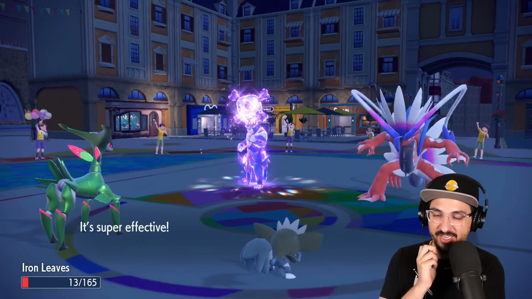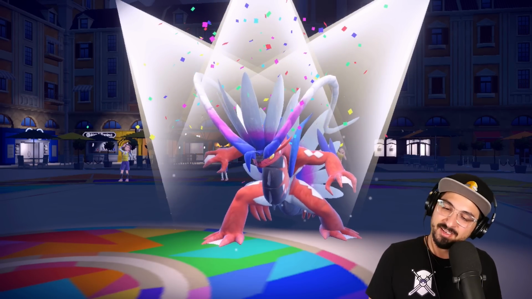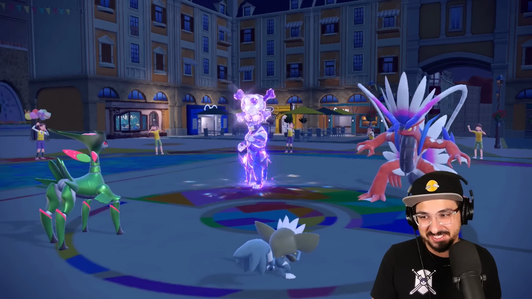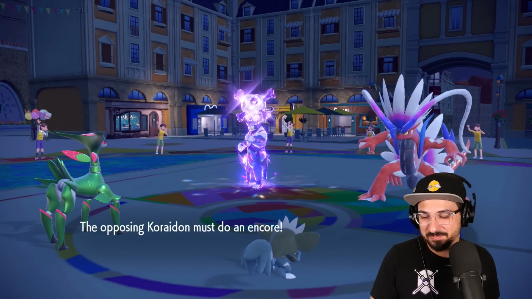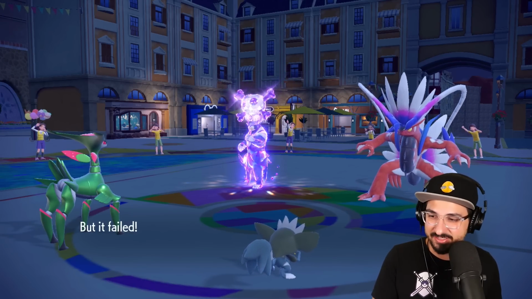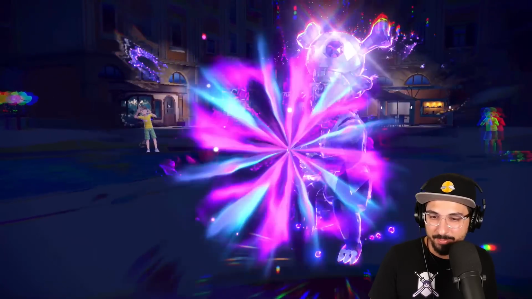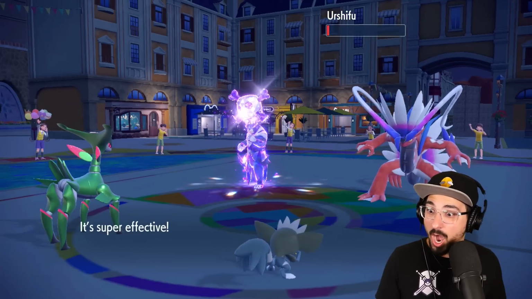They Sucker Punch. It nearly one-shots me, but doesn't, thankfully. Whew. Close. Okay, Iron Leaves out here meaning business. Miraidon's gonna go for the Protect again because they decided to do that. Let's hit him with the Psyblade. Pop. Bye. It left.